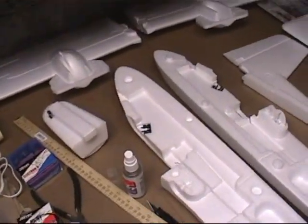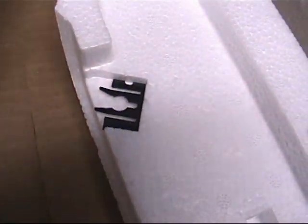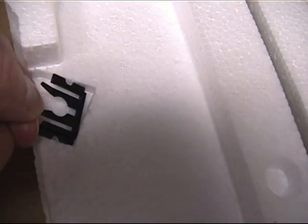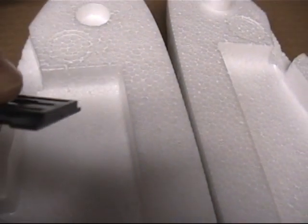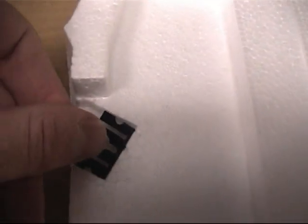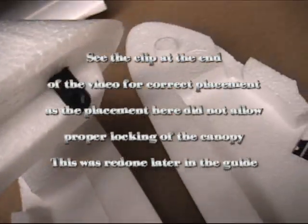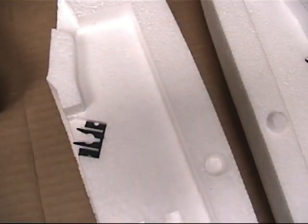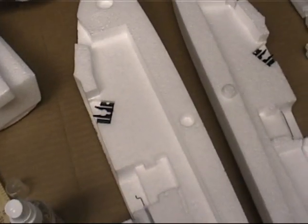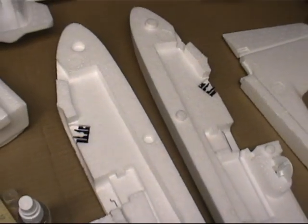The next step will be installing the canopy latch system on each side of the fuselage. If you put the piece in with this side flush so that it's sticking out of the slot slightly, the tongues — which will be installed into the canopy later on — will get latched down into the fuselage latch system, keeping the canopy on nice and tight. The next step is to take some activator spray, spray the fuselage, put some glue on the back of these latches, and put them in their spots as quickly as possible, because it will dry very fast.